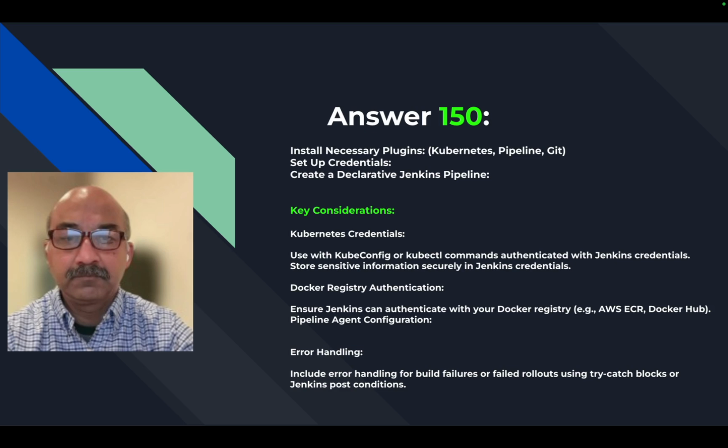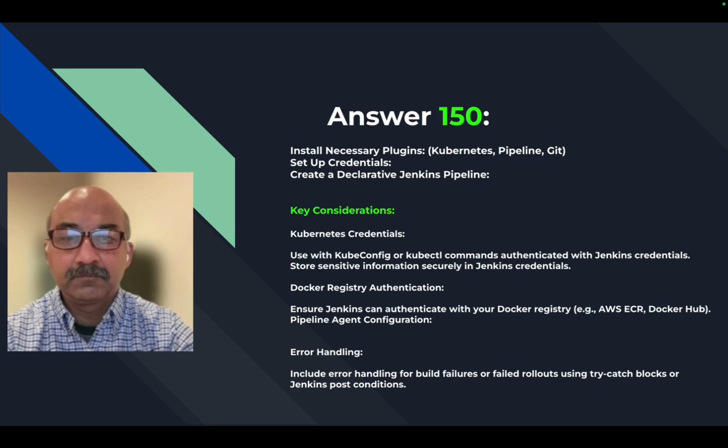First of all, on your Jenkins server, you have to install some plugins, namely three. You have to have the Kubernetes plugin, the pipeline plugin, and the Git plugin. Why? With the Kubernetes plugin, you can use tools like kubectl. With the pipeline plugin, you can actually have a pipeline. And you need a Git plugin because your code, your Docker image code or Docker compose code or whatever application code you have will sit on some kind of repository, and that code needs to be downloaded before you can use Jenkins to set up the application on the Kubernetes cluster that you already have.